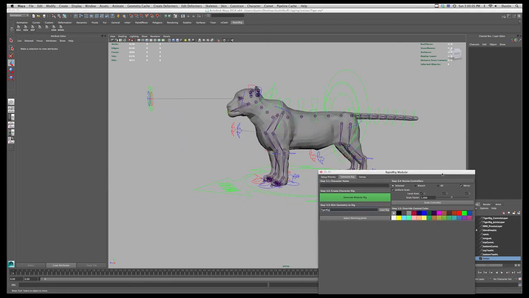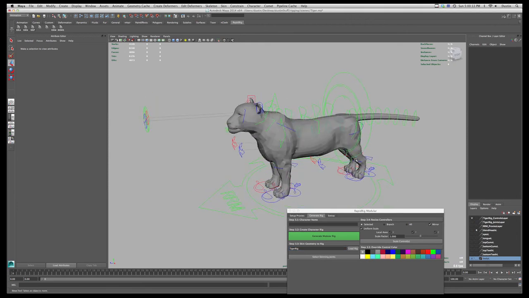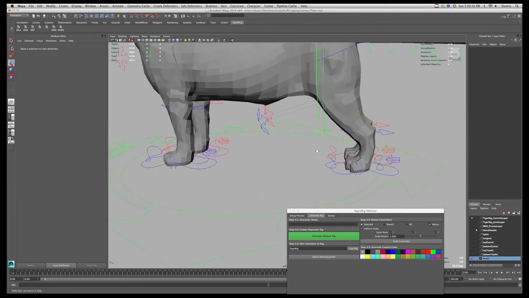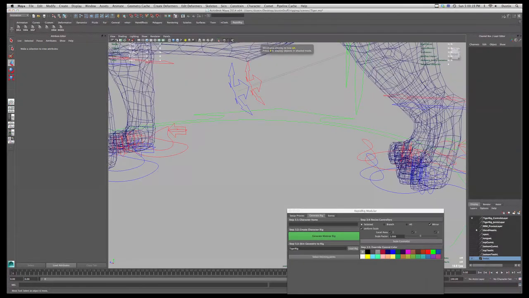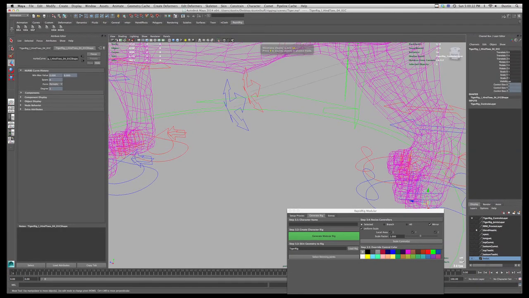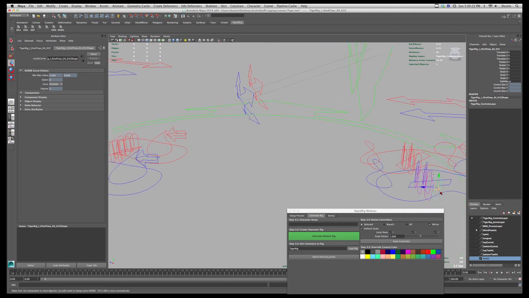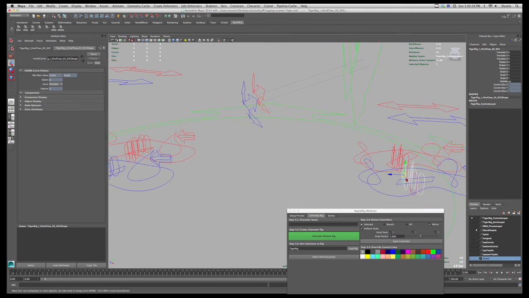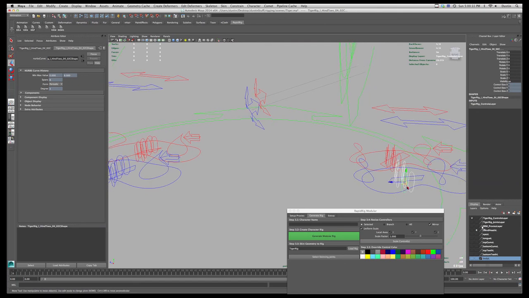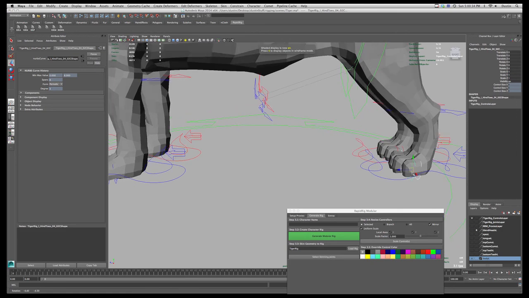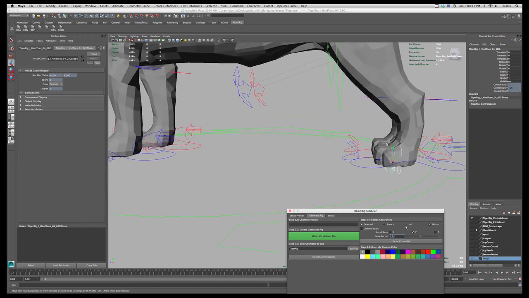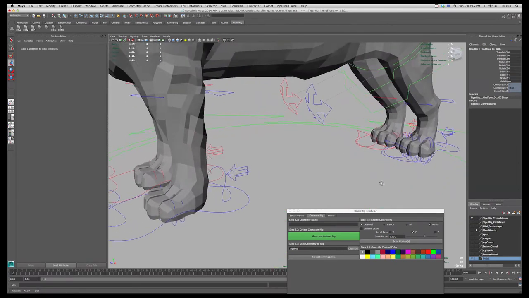controlling the character. The last thing I want to mention is that there are overrides for the colors of your controls. You may run into a situation, let's turn off my joints so all we're looking at is controls, where this might be more useful to see. For example, here I have several controls for the feet, or for the different toes. I'm just going to make these a little easier to grab, so maybe I'll scale these only on the y-axis. There we go. Now those are a little easier to grab.